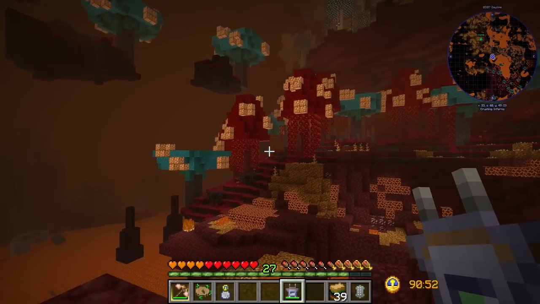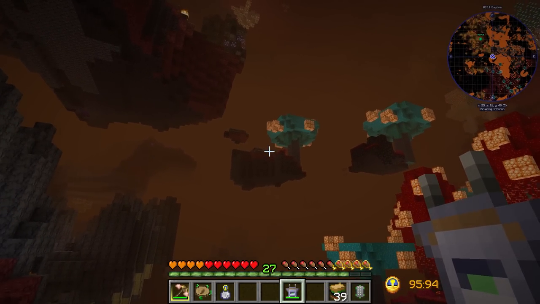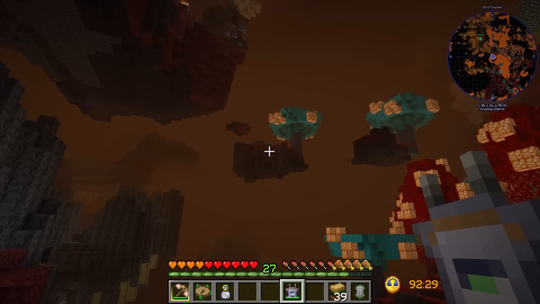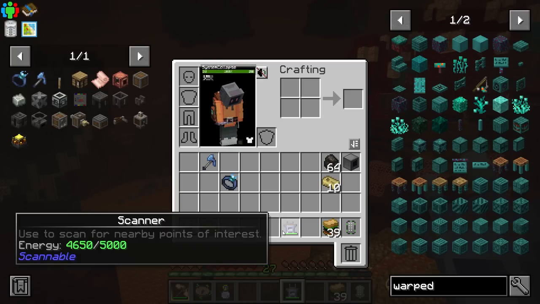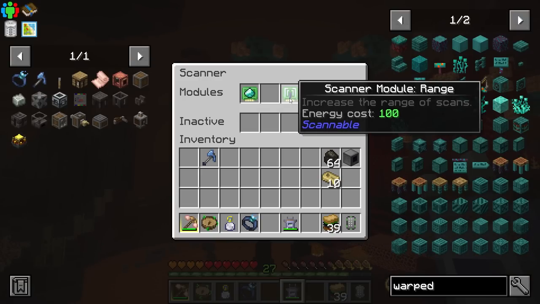So I was on my way to the fortress. There's one just to the south there, which is not too bad. But up there, I actually see the warp Nihilium that I need to be able to grow the warp blocks in the bonsai. So that's kind of the idea there. So we're going to use our ring here. Also, I brought my scanner. I put another upgrade in it. I put in a scanner module range, which is pretty cool.